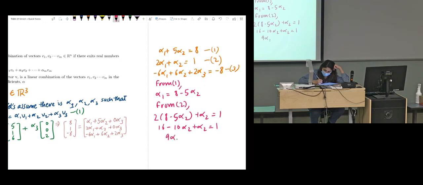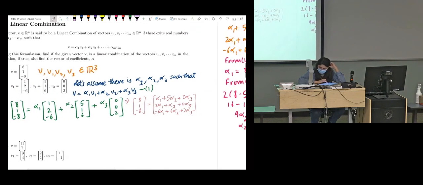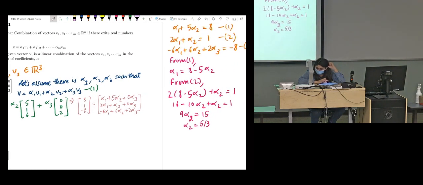And then this becomes 9 alpha 2 equals 15, and alpha 2 equals 5 by 3. Let me check. No, that's fine.